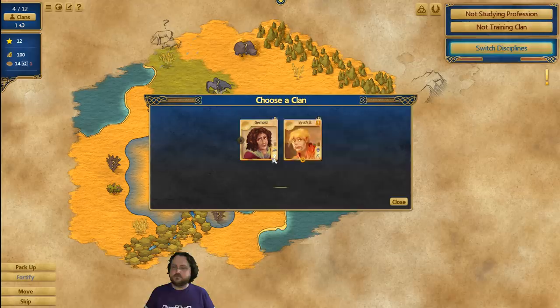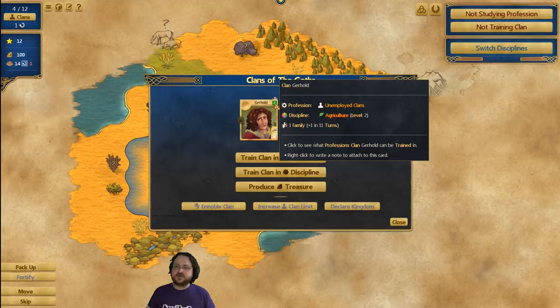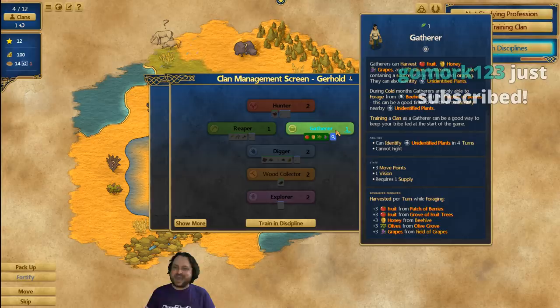Yeah, you don't want to do livestock. You don't like doing social freshens. So I'm going to give you the 2 free ranks in agriculture. You can see that up over there, little 2. And over in this tooltip, agriculture level 2 here. And what we'd specifically like to train you as is a gatherer over here.